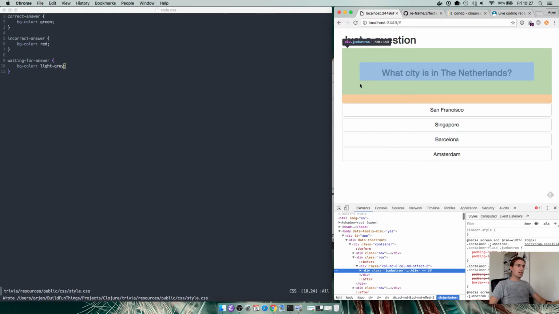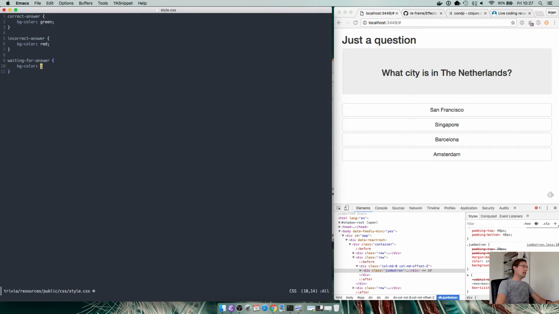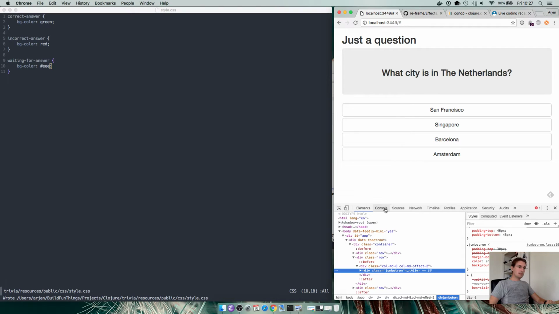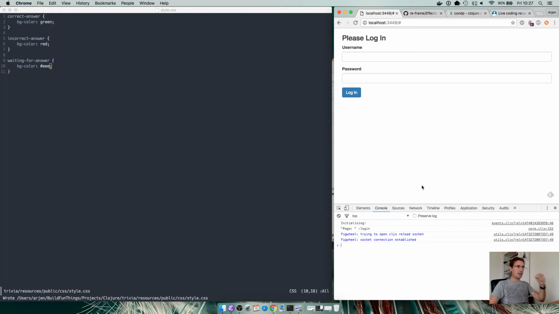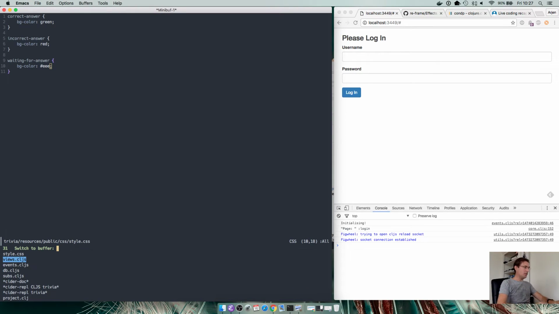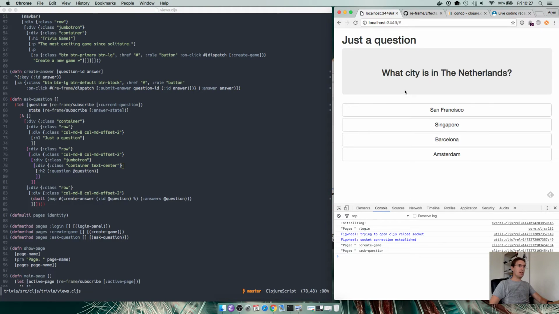Selecting the Jumbotron. The Jumbotron has a style that says E. Background color E. Beautiful. All right. So we go back to the console. When we reload, it should no longer say error. Beautiful. Let's see if I know my CSS. I give you the hint already. I do not know CSS very well. I'm not a designer guy. I think everybody should learn the basics of stuff, and I always forget.